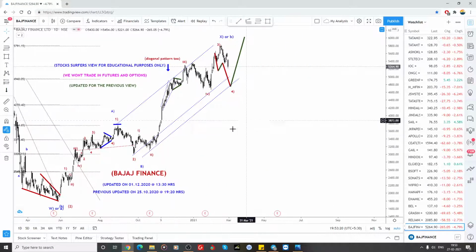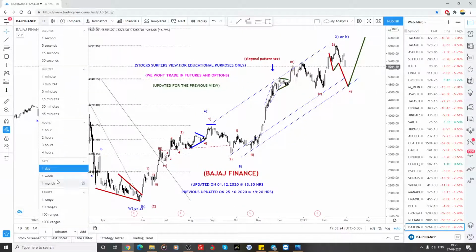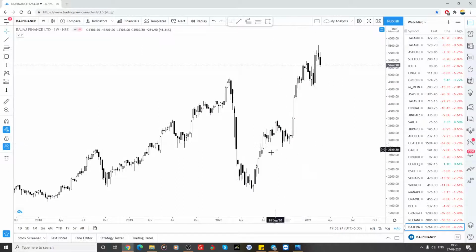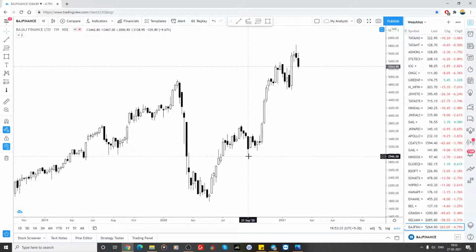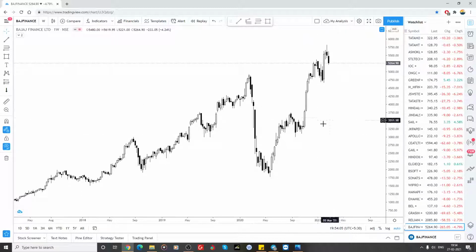And one more thing here is, if we look at the daily chart, weekly chart, it looks like 1, 2, 3, 4, 5. But if we look at the interior, 1, 2, so this could be 3, 4, and 5. So this is a 1, this is a 2, and here is the end of the third, which means there is a chance of making A, B, and C also. So if it is ABC, this is a 3-wave structure. Once this is impulsive to the downside, and this is a 3-wave structure, this could be a B, and C can reach up to 3400 also. That is also possible.